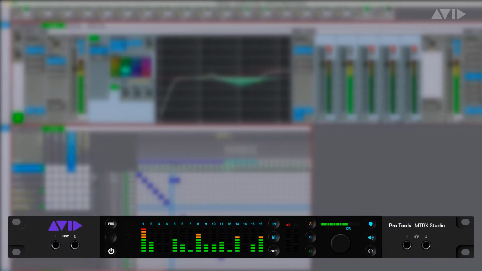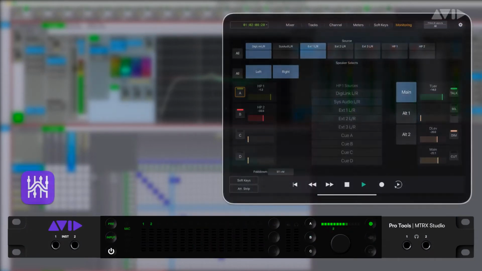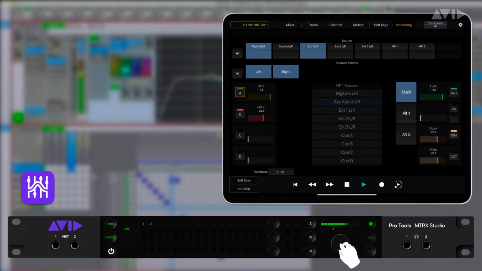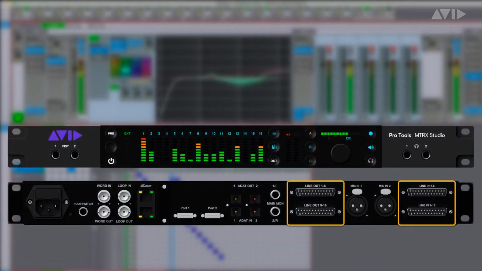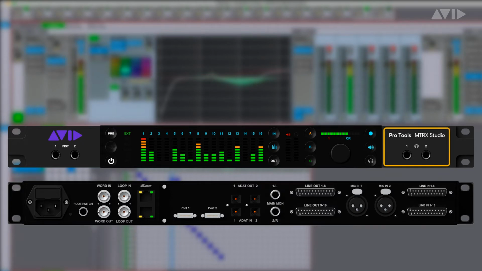The first two channels of Matrix Studio are switchable between mic and instrument, either from the front panel, via DADman, or from a Yukon-based control surface. 16 channels of line-level AD and DA connections are provided on standard DB25 connectors on the rear of the unit. In addition to the 16 DA outputs, dedicated stereo monitor outputs are provided via two TRS connectors. Oriented on the front right side of the unit, two sets of stereo headphone outputs are also included and user-assignable.